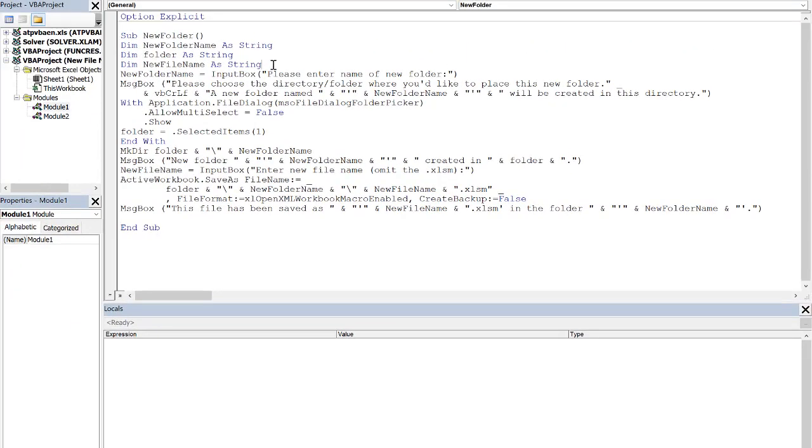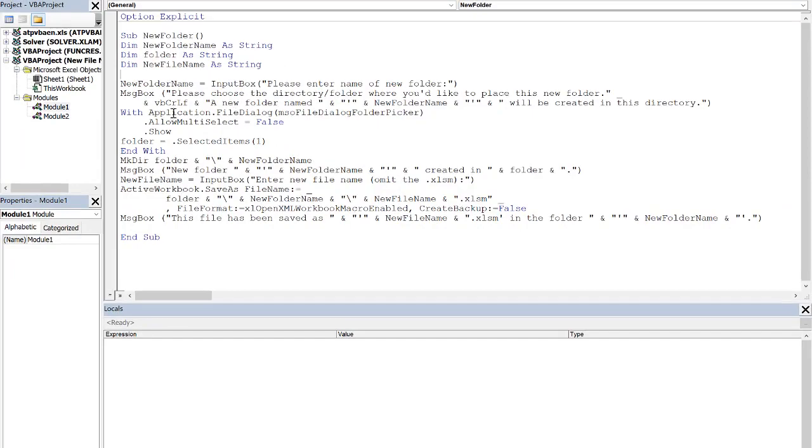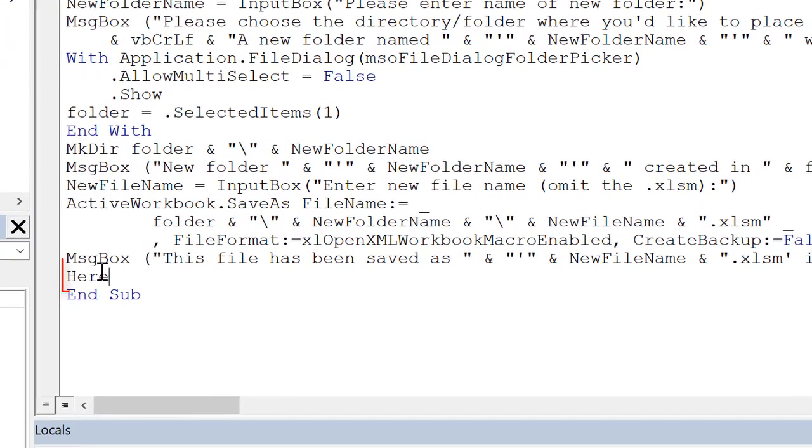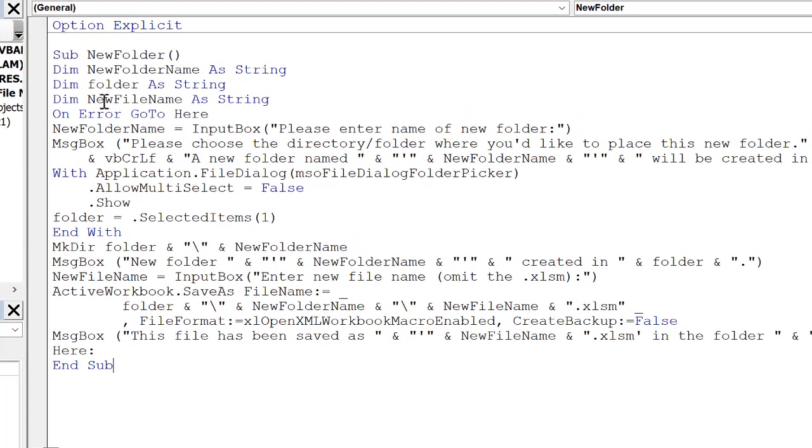There's one other thing. In some of these boxes, there's a cancel. So in this dialog picker, there's a cancel button. Just to protect against that, as some error handling, I'm going to say On Error GoTo here. So I'm putting a label here, and then at the very bottom, I'm going to put the label here. So if any error happens, we basically just stop and nothing happens. So this is the code, and this is exactly what the code was when I ran the initial scenario, when I ran the subroutine at the beginning of this screencast.